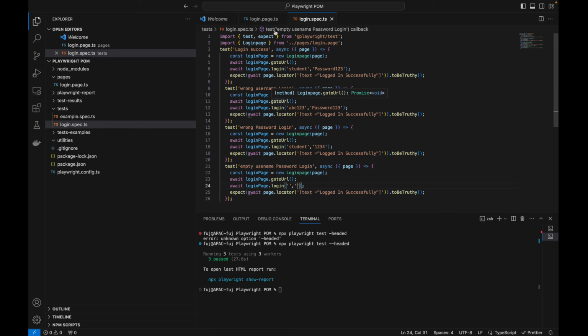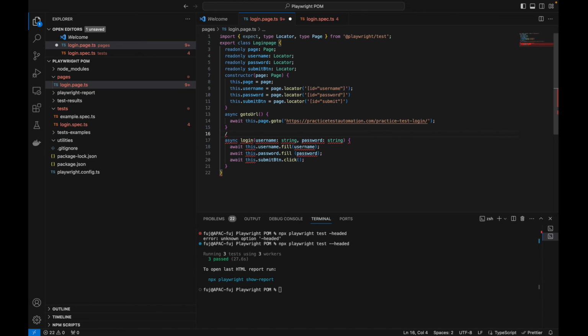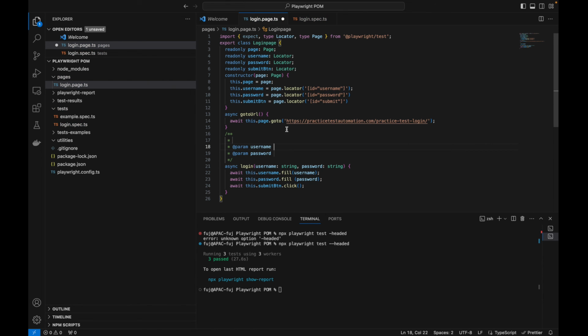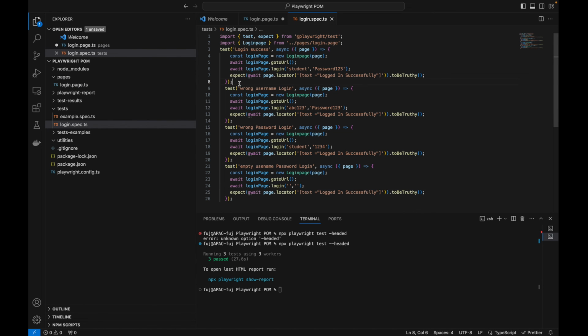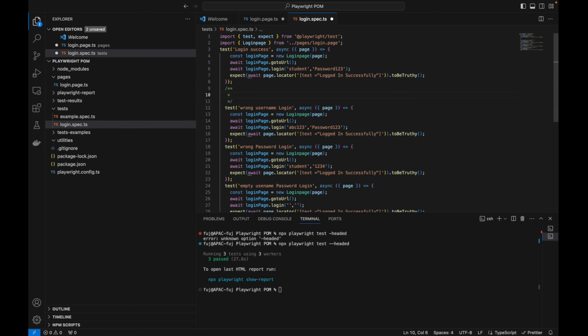For that, another good idea is to put comments. Whenever you are doing this, just put comments here about what the username and password do, like this should be username, this should be password, and this method should be used just for login purposes. If there is forgot password or other steps, there should be another method. Also, sometimes you need only username or only password, then that method should be different. Those kinds of things you can put there, and that will help the developer. Also in the spec file, before each test you can put comments saying this test will do this, like that, so that it is very easy for users to understand.